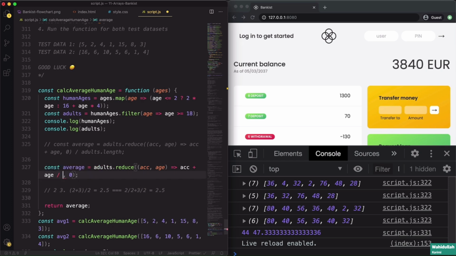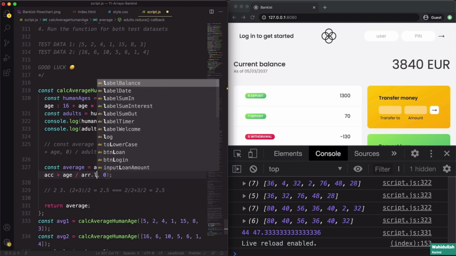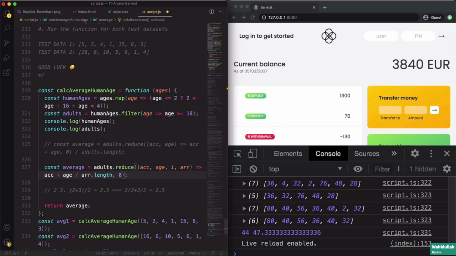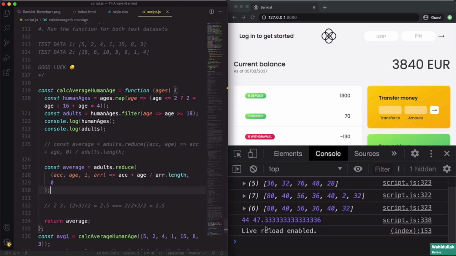And now remember that we can get this length immediately here from this parameter. Well, not really the length, but the array itself. So that's the 4th parameter. And so now we can say array.length like this. And so see what happens now here. And indeed, the values are exactly the same. And so this way of calculating it is just the same as this one here, but we can do it kind of all in one line.